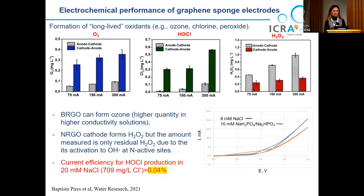So here I will explain maybe a little bit first about the oxidants we produce. In electrochemical treatment, there are two ways to oxidize your compound. One is direct electron transfer: your compound comes to the electrode, loses electrons and gets oxidized. Another one is indirect, which means by oxidizing water, we are producing ozone, and producing hydrogen peroxide at the cathode from the oxygen reduction. And these species, together with the hydroxyl radicals, which are very strong oxidant species that we also know we're forming, attack the molecule and then further degrade it.